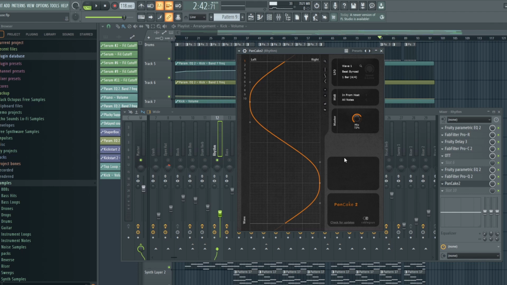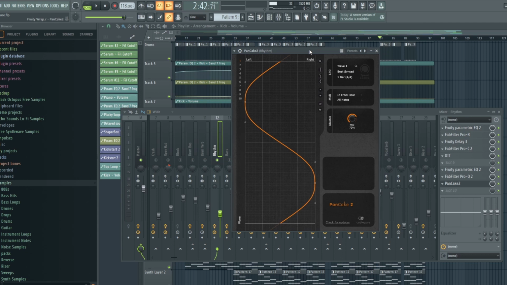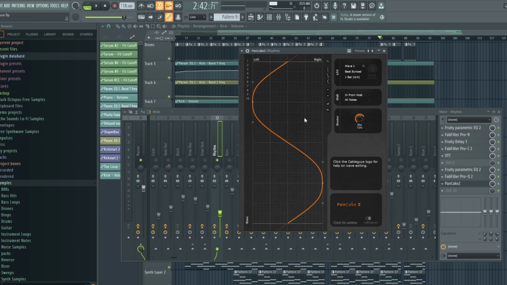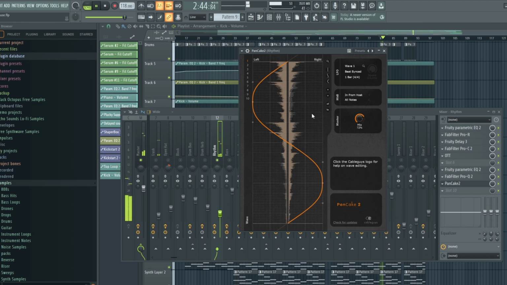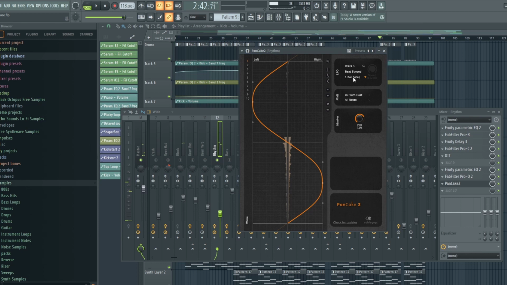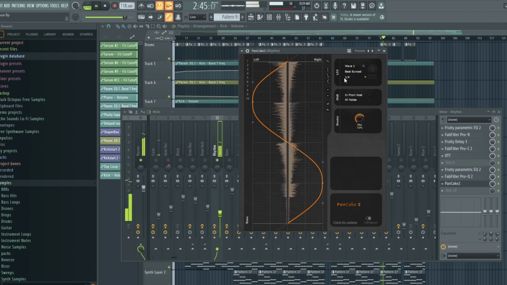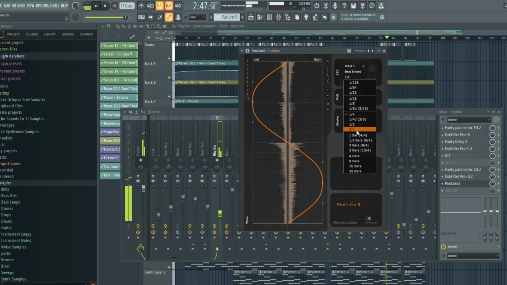But this one, they make cool VSTs. This one is a very simple one to use, but it has a lot of different cool features. It kind of depends what you want to do. I find that using this simply is as effective as anything. You can hear the sound coming and panning back and forth. And you can automate how much you want it, how fast you want it to go through. So I have it on 1 bar right now. If I were to, say, go to a 1/4 bar, you could hear it a lot faster.